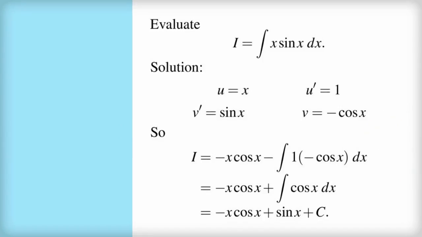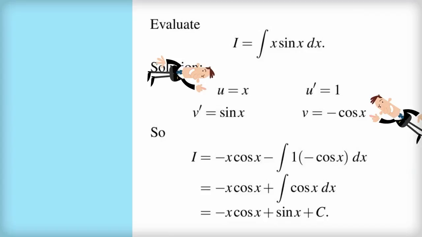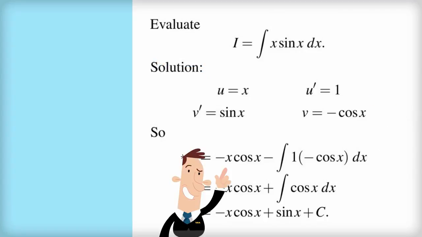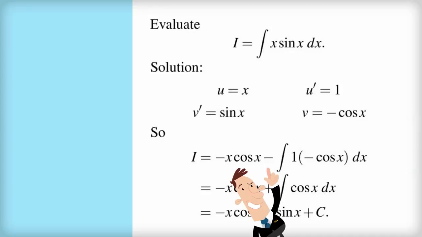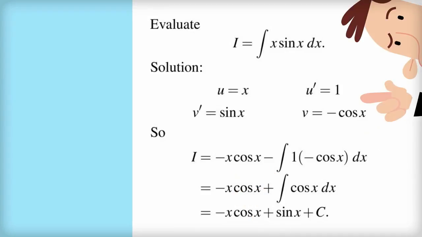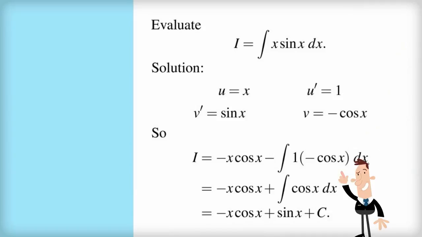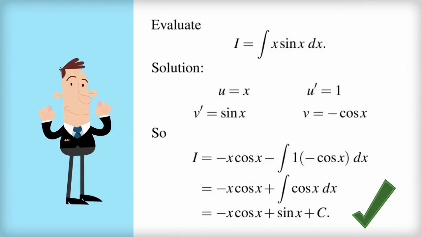So we put I equals, the first thing we need to do is write down the product of u and v, which is negative x cos x. Then we always write a negative sign before we do the integral. And the integral is the product of the two things that we've produced here on the right hand side of the page, the u dash and the v. So that's 1 times negative cos x dx. And as we said before, that'll give us an integral of cos x, which is very easy to work out. And so we get the last line that I equals negative x cos x plus sine x. And then of course we add this c, the constant, and that will give us full marks.